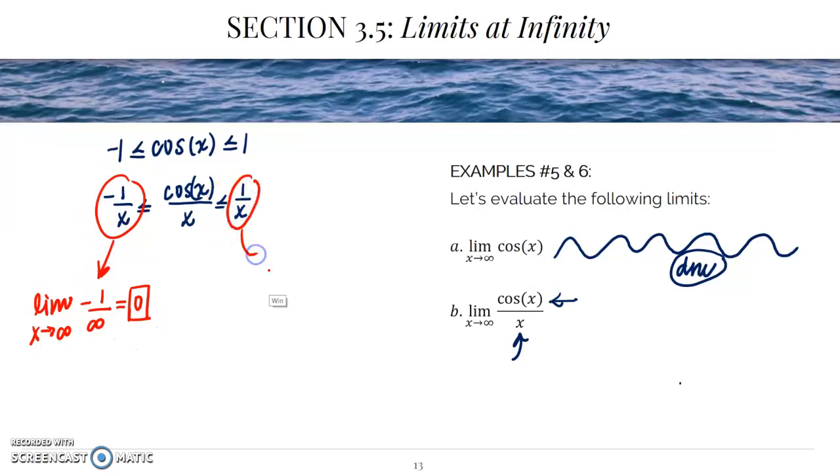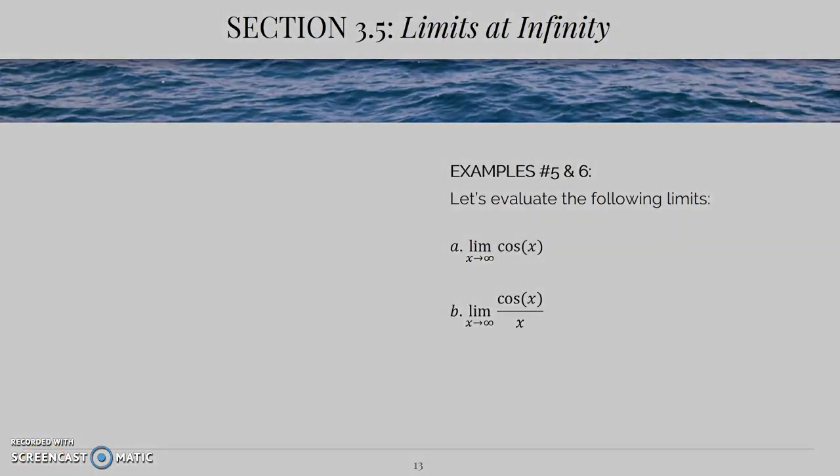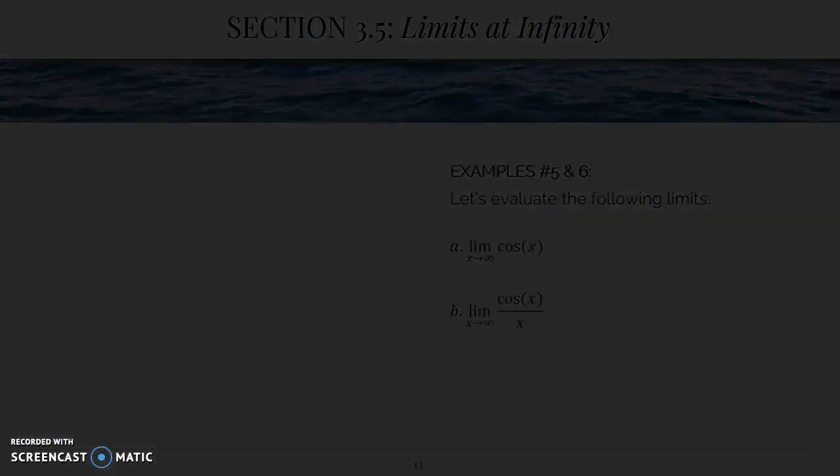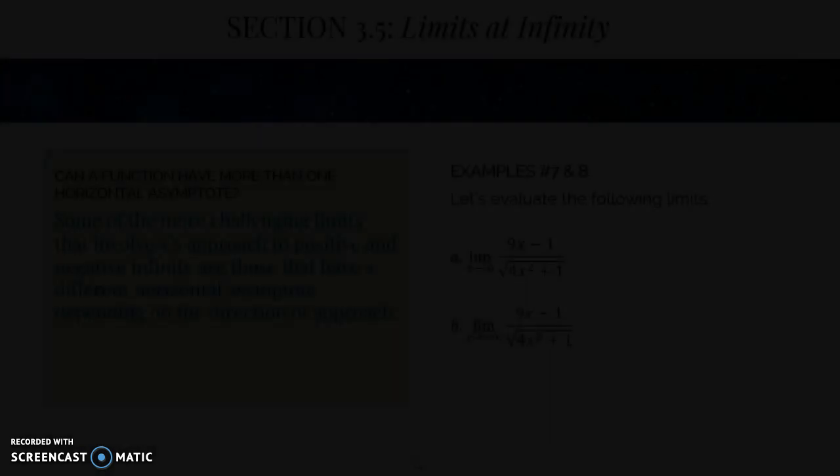Same thing with this expression over here. When we take the limit here as x approaches infinity, what I'm really taking is 1 over infinity, 1 over progressively larger values, which is again going to give me 0. Since this limit is squeezed by functions on each side whose limit values approach 0, then the output for this limit is also 0.